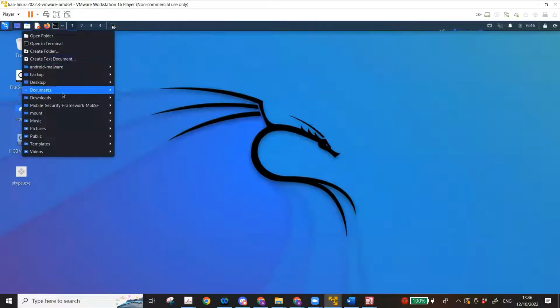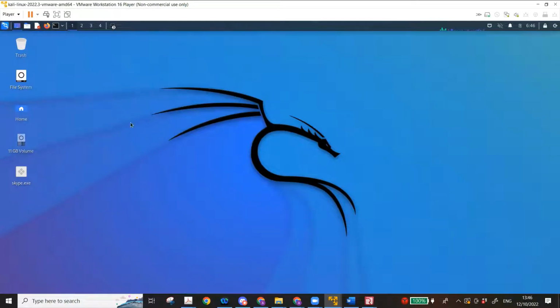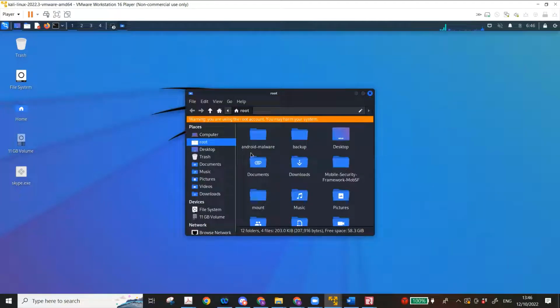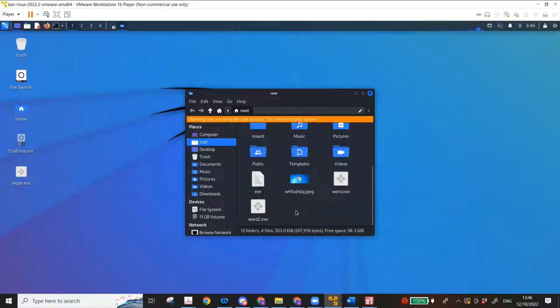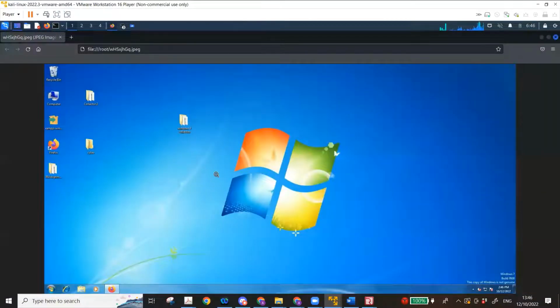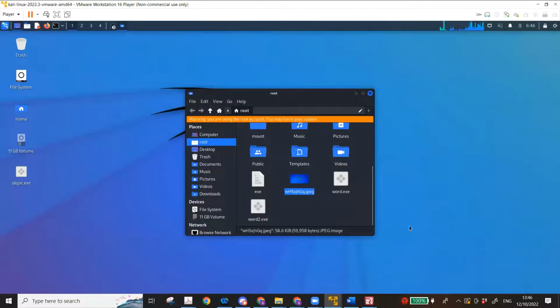If I go to the root folder, it has taken a screenshot of the target system. But you guys are going to learn it. We have a couple of labs on Metasploit that show you how to exploit a Windows machine. So you can see I have taken the screenshot of the target. This Meterpreter is amazing, to be honest, one of my favorites.